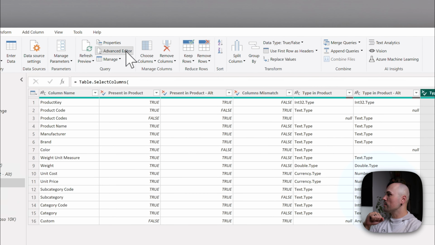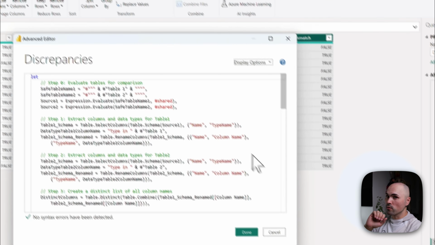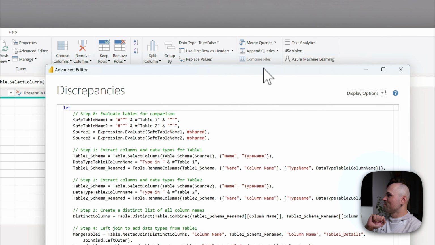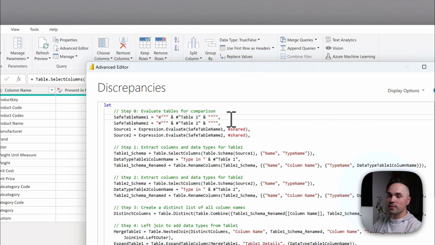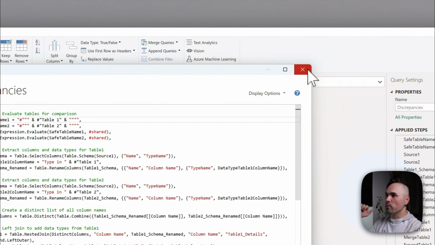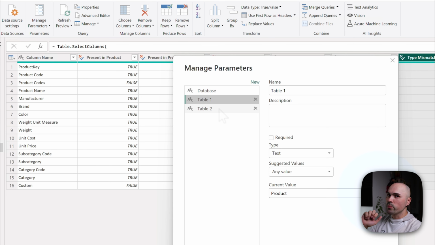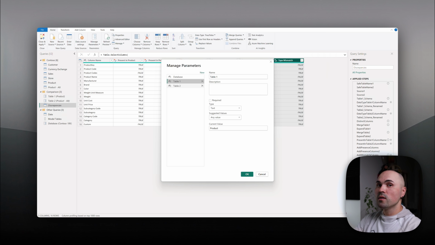So I'll go to Advanced Editor to see the M code. And there are quite a lot of steps, so be patient with me. So the first one is save table name. The thing is, those two parameters, and maybe let me switch to parameters so you see, those two parameters are just simple text. Unfortunately, I would love to make it a drop down, but Power BI does not allow those drop downs to be dynamic. So this is the way, at least for now.